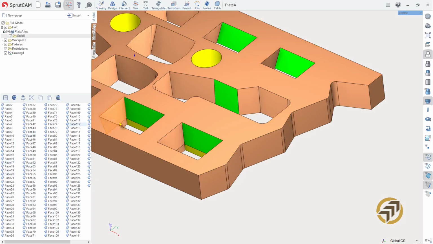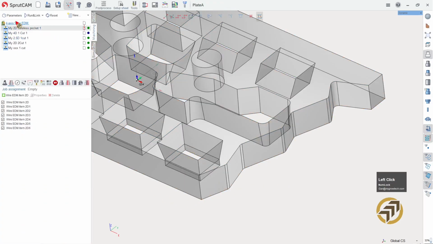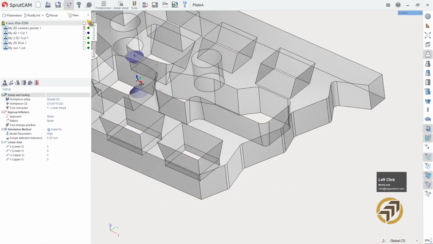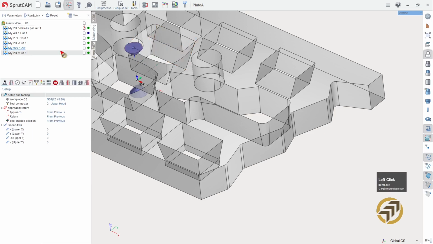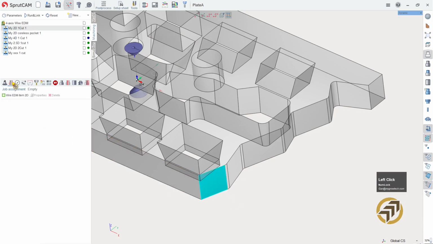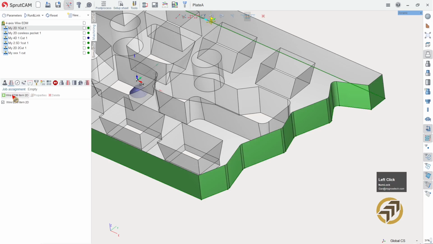Next, I'm going to show you how to use the wire 2D to cut this open contour here. Let's go machine. Let's load a new operation. One cut is enough here. So what you need to do is just select this, right?